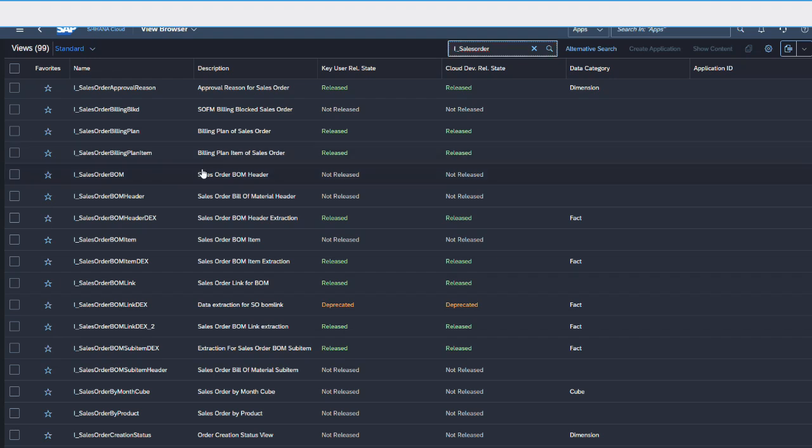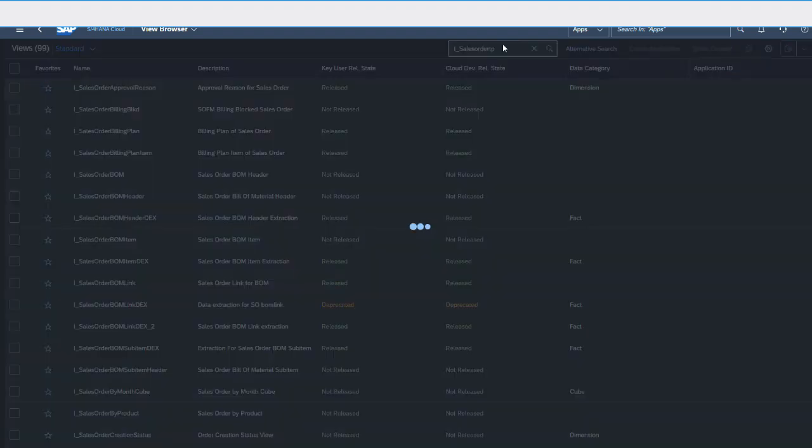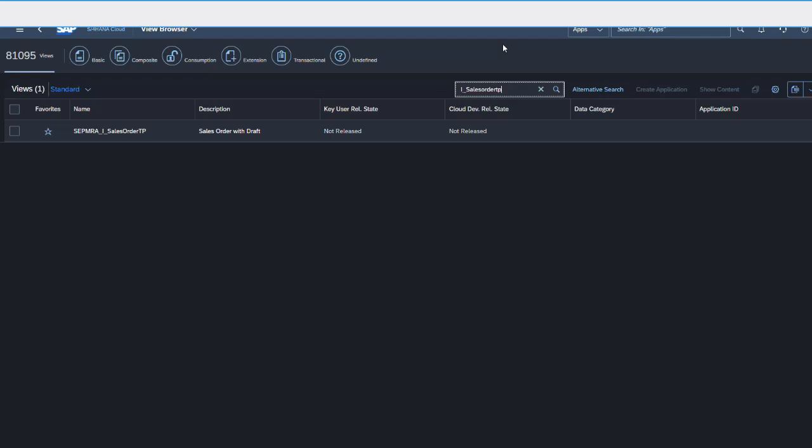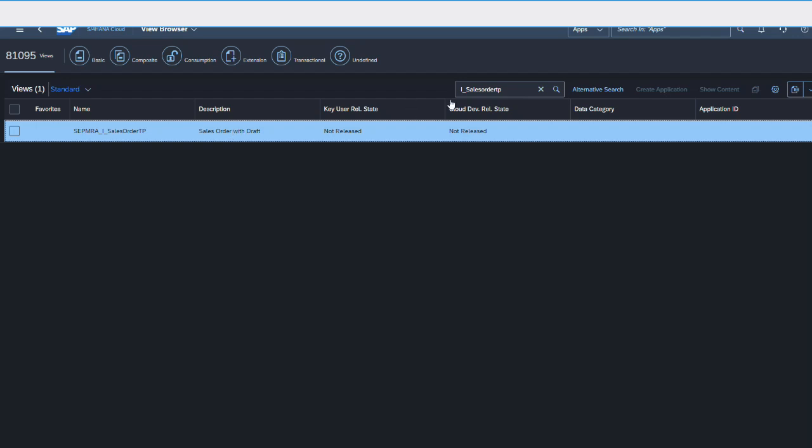If you see here, I underscore sales order, there is BOM header, there is BOM item, but I need only the sales order header information. As I told, transaction related views end with TP. So I'm trying to search with the word TP, but I could see it's not relevant.